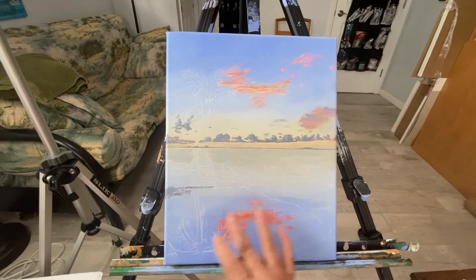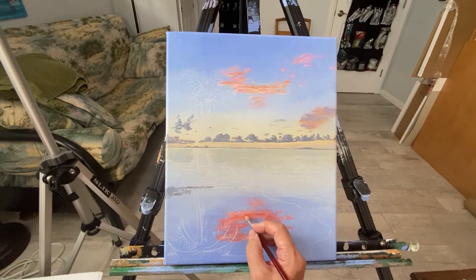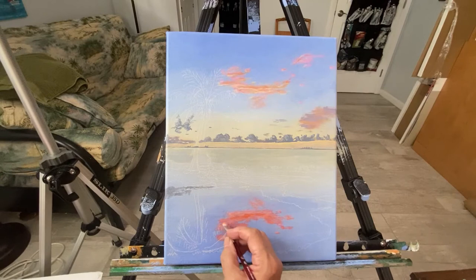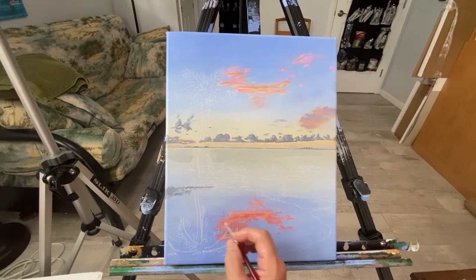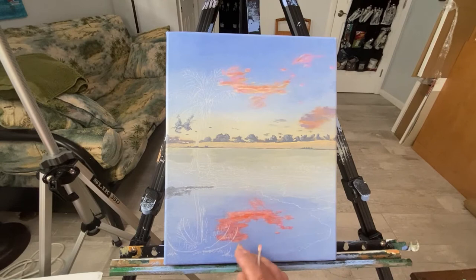I want it to be darker down here, but not dramatically darker. So I'm just kind of lightening that up a little bit. Not a whole lot, but enough to see that it's the edge, because up here, see how it's light around the edges? So I definitely want to do the same thing down here. Just didn't want quite so much red in it. Okay, I think that's pretty much enough.